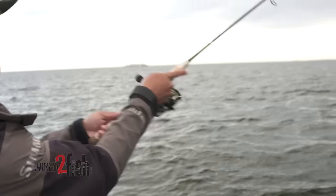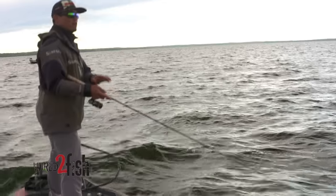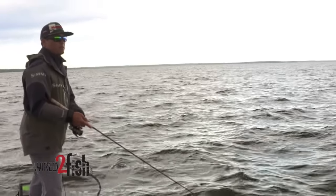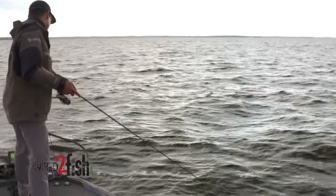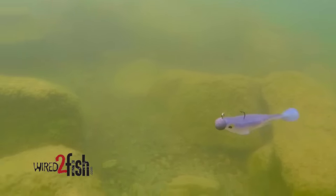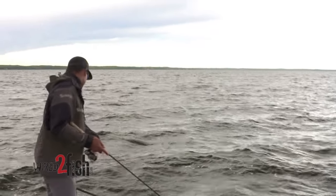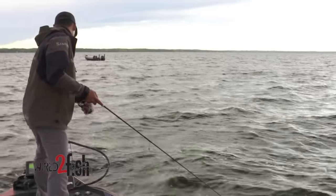The other thing with swim bait fishing, whether they be small swim baits or big swim baits, you want to fish the bait all throughout the retrieve. You never know when a big one's going to bite at the end of a cast, midway back, or even at the boat. A lot of times those fish will follow it all the way towards the boat. And when that swim bait gets to the side of the boat, that big fish feels like that bait fish, or that trout or that hitch or that big giant shad, is pegged up against something, just something floating, which is the boat. They feel like they have it pegged and trapped. And a lot of times that's when they'll commit, is right at the boat.